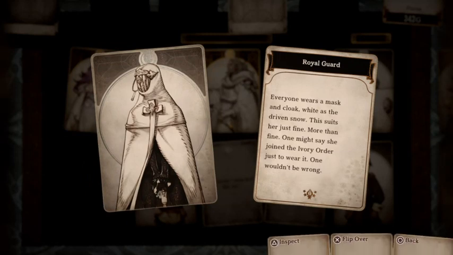Everyone wears a mask and cloak, white as the driven snow. This suits her just fine. More than fine. One might say she joined the Ivory Order just to wear it. One wouldn't be wrong.